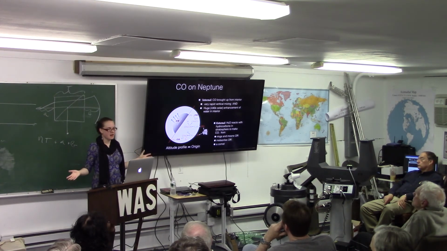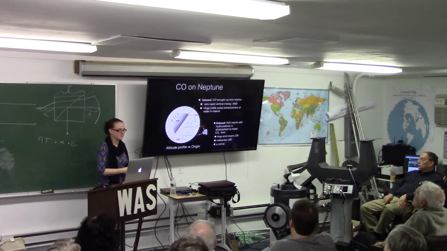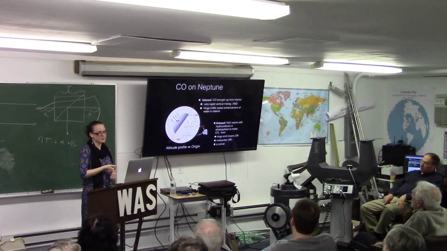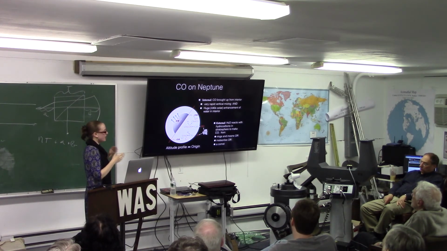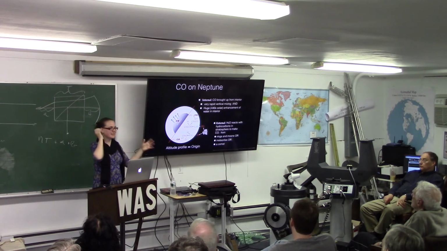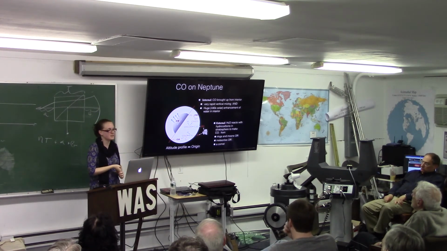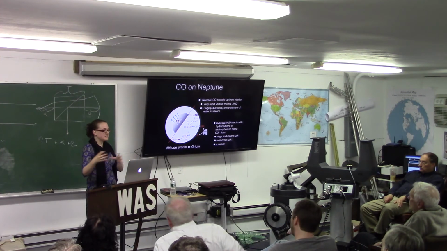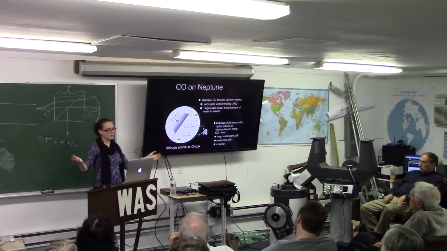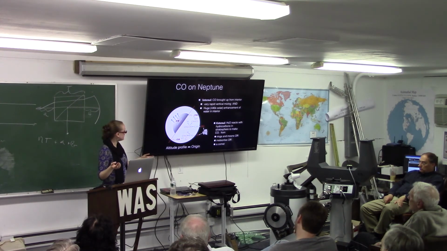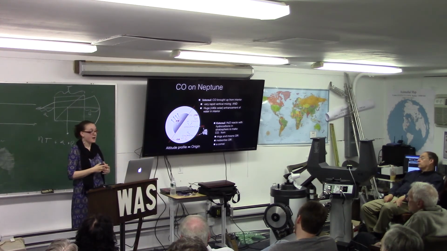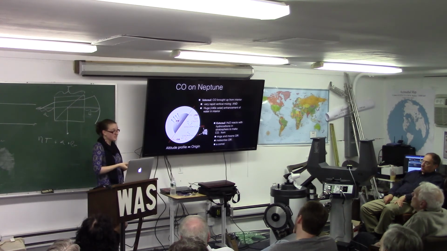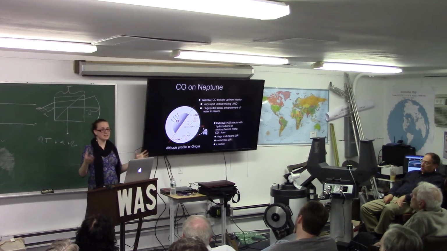So there are a bunch of elements in our universe. Hydrogen and helium are most of the stuff, and that's what forms most of the sun, and it's what forms most of Jupiter. But the things that we are interested in for planet formation are the next most abundant things: carbon, oxygen, sulfur, phosphorus. Those are the big ones, because those are the things that form the ices that condense at different temperatures and therefore tell us where in the solar environment these planets formed. One of the things we're trying to study is oxygen. Oxygen is a big player in communities studying planet compositions, both in the solar system and for people studying extrasolar planets. Everyone's interested in the carbon and the oxygen.